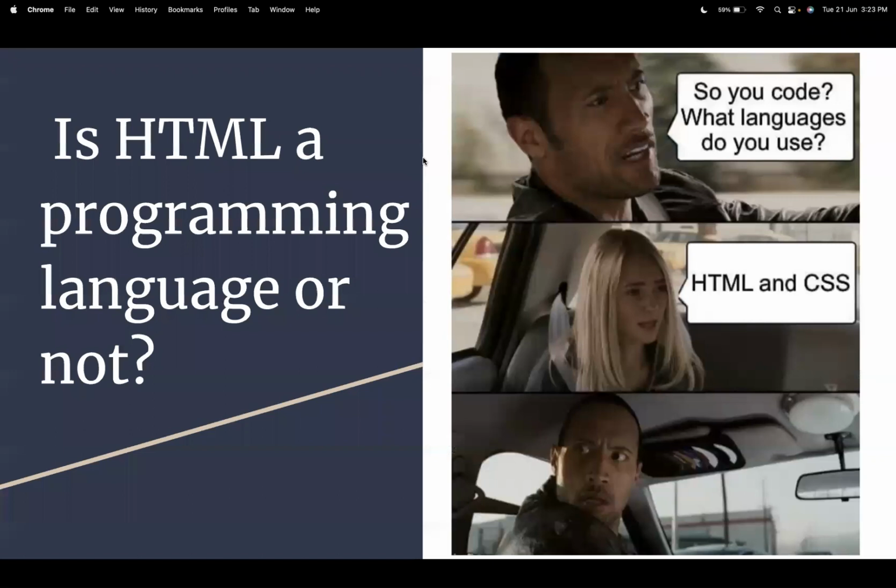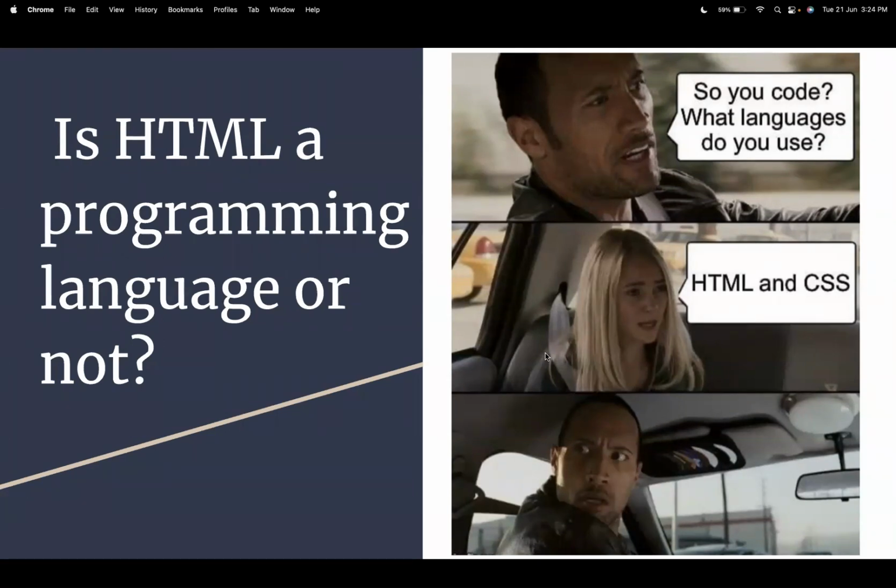As I told, HTML is not a programming language. Why is it not a programming language? Can anyone tell me? What does programming mean? What can you do in a programming language? What did you do in your JS in unit 1? Yeah, it cannot perform mathematical operations. If you tell HTML to do 2 plus 3, it won't return any answer like 5. It will just return 2 plus 3 again.